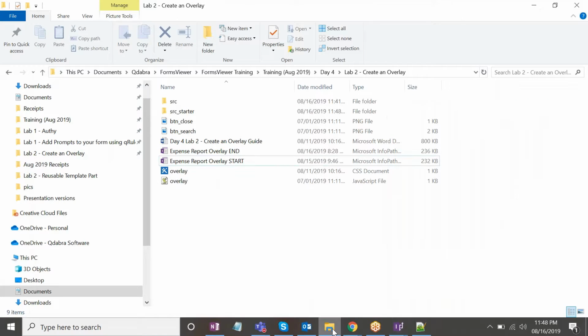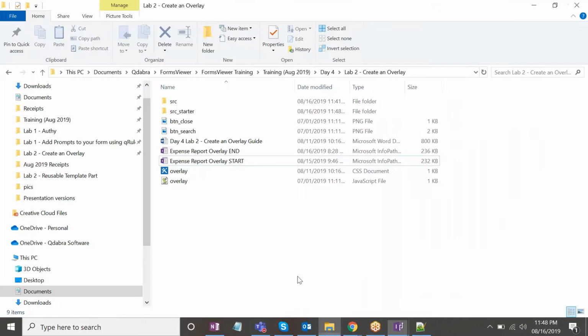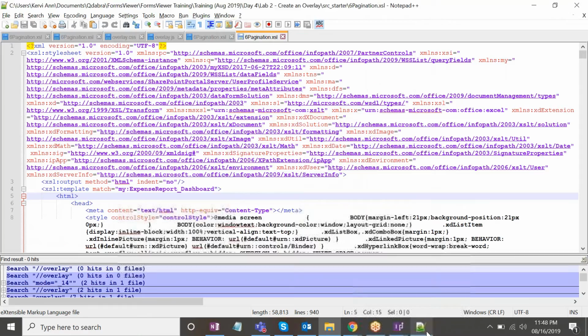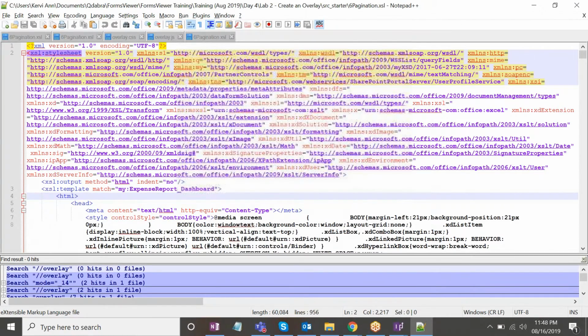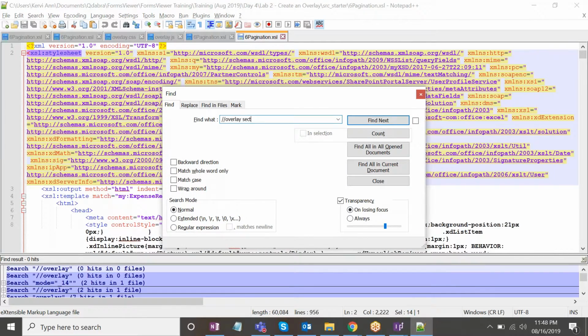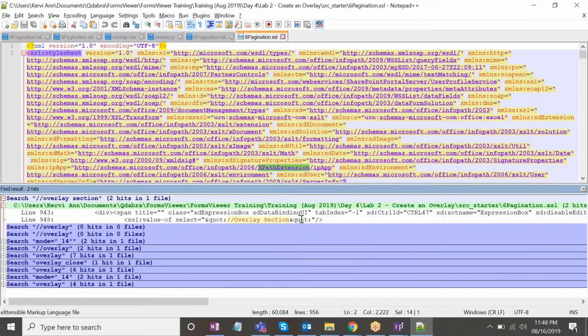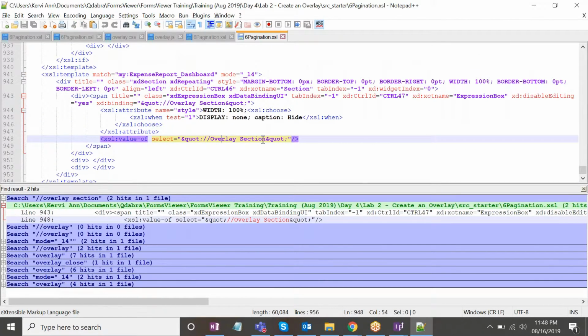I think it's now in here. Wait, let's go back and just reload the XSL. And if we try to search for the overlay section again, it should now be in here. Okay. So as you can see, here's the calculated field.